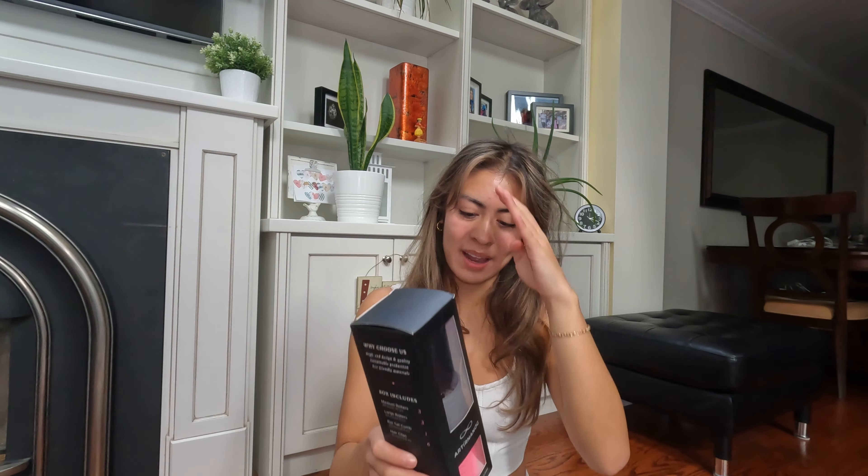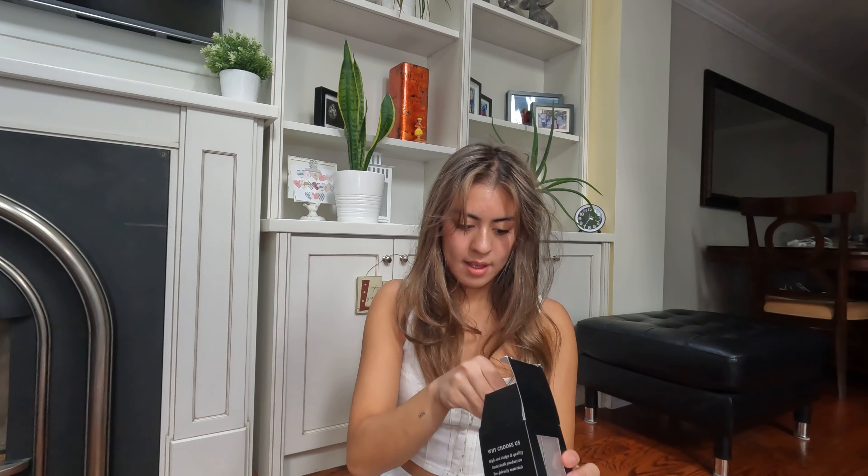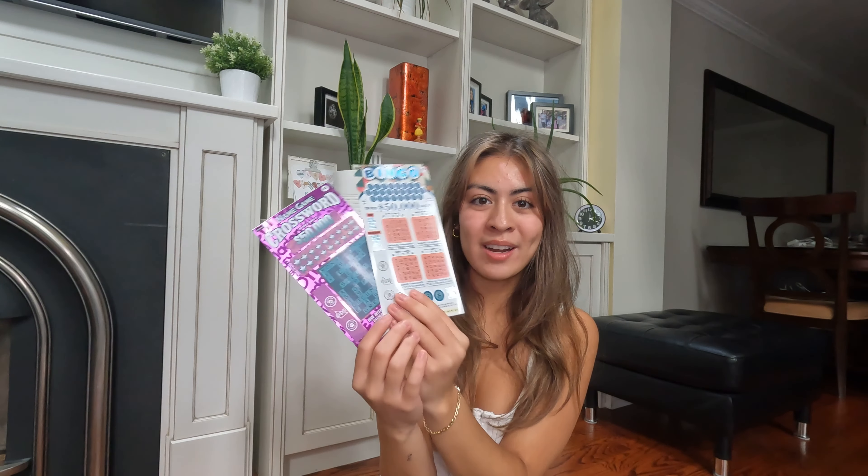From my mom, I got these hair curlers because I've really been trying to learn how to curl my hair and do a blowout style. I recently got shorter bangs and wanted to learn to style them properly. The set comes with clips, different sizes, and a little hairbrush — I've been using it almost every day. She also got me some scratch card lottery tickets and some Maynard's Fuzz Peaches, which I already opened because I couldn't wait.